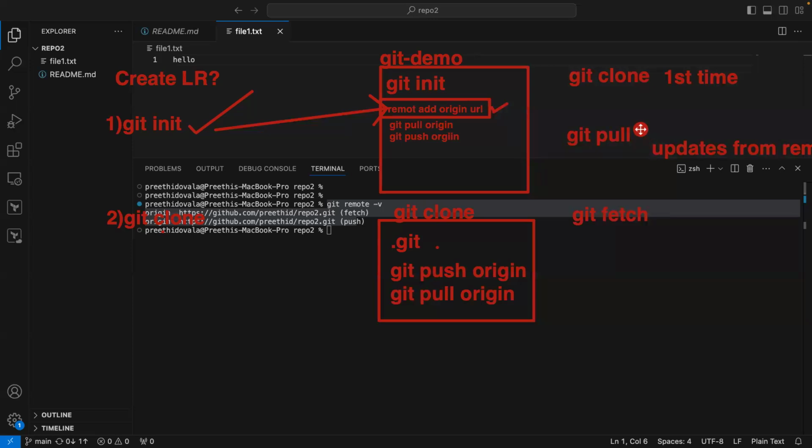Meanwhile, so many changes might have happened on the remote by other users. So you want to get all the updates. That's where you will do git pull. Fetch also gets the updates. Fetch shows there were some changes, but it will not pull or merge the changes. Pull works like fetch plus merge.